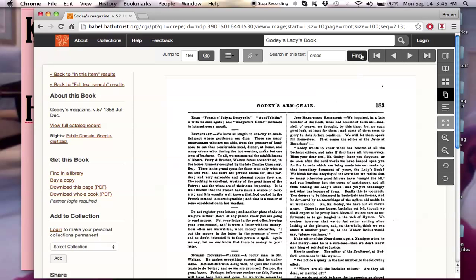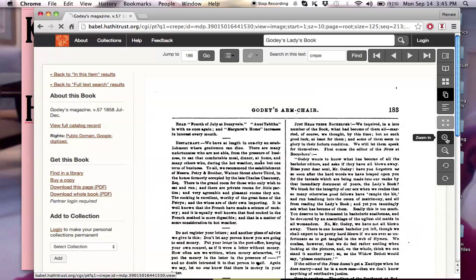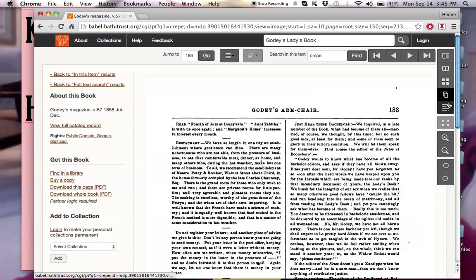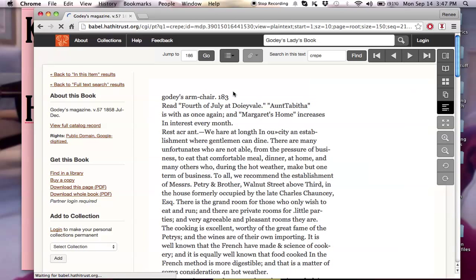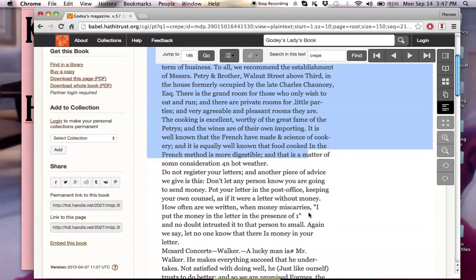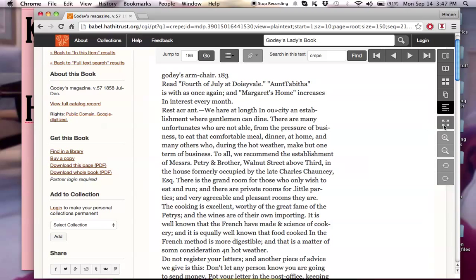Now, say I want to look through the text of this, and I'm having trouble reading. Well, if I'm having trouble reading, I can zoom in first. I'm just going to go over here to zoom in. Zoom in, zoom in, and you can zoom out if you want. But I'm still having trouble reading. You can go to plain text here, and what it does is it takes what's on the page and turns it into actual highlightable material. It's still not highlighted, but it's a lot easier to work with.